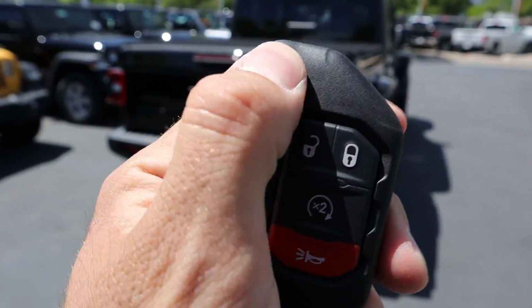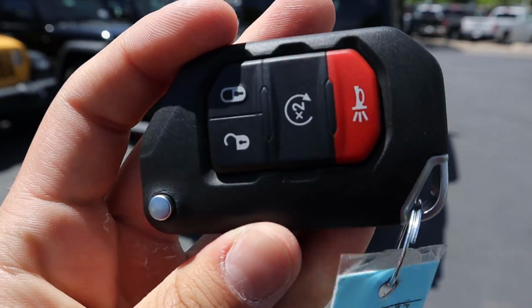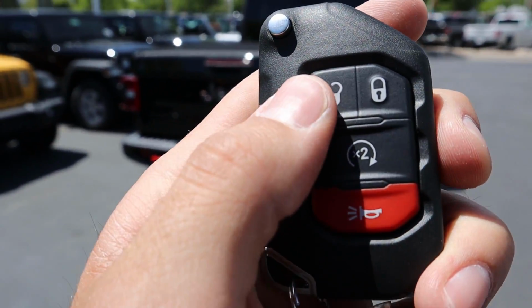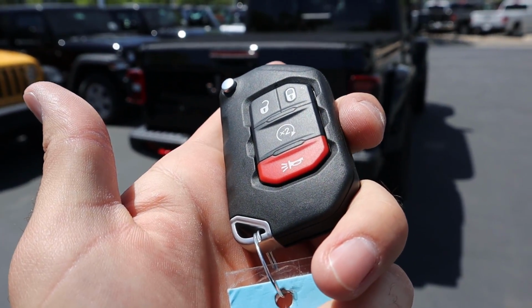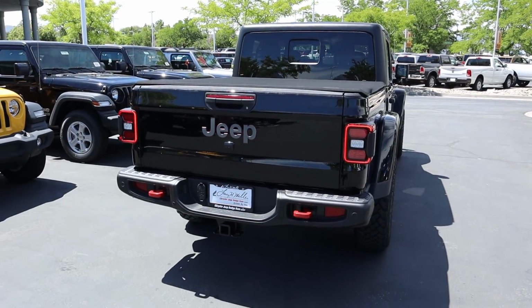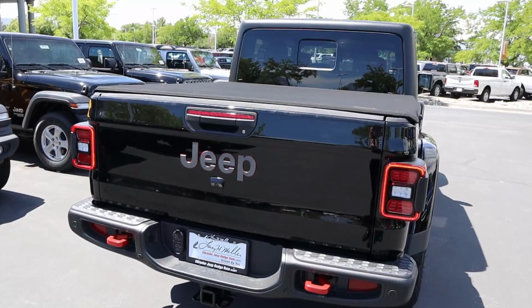Here's the key fob for the Gladiator. You actually have this little flip out key, but it's actually a push button start, which is kind of funny, but you got a couple functions. You got your regular lock and unlock and then remote start, so you press that twice. First time we'll lock it, second time we'll start the Gladiator up, and then you can press it again to shut the Gladiator off. Now I've got the Gladiator unlocked.